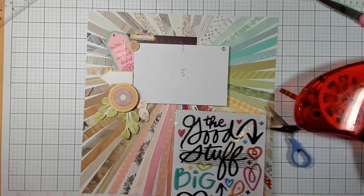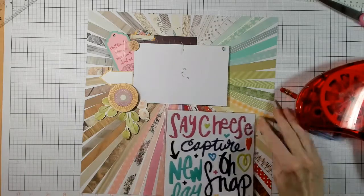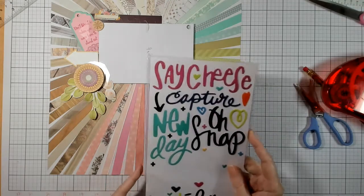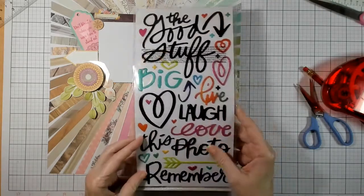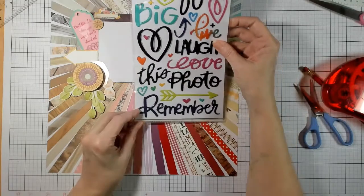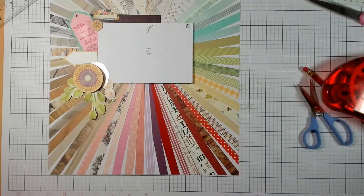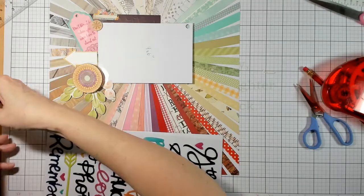All right, the good stuff, or this photo, or remember, or say cheese. Let's get it in our lighting. Say cheese. Oh snap. The good stuff. This photo, remember. I think I like remember. Just gotta get this out of the packaging. Pull this out. Ooh. The R is separate. That's always a problem for me.